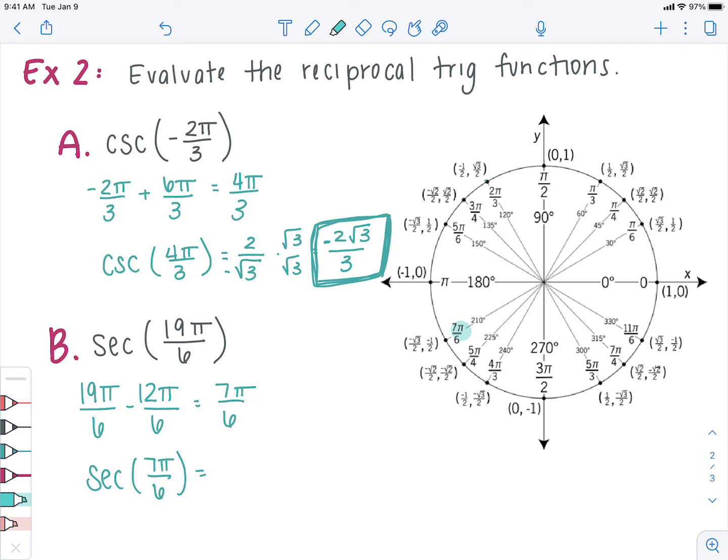And then the secant is the reciprocal of the cosine, which is the x value. Our x value there is negative root 3 over 2. Oh, look at that. Same number as last time, right? We know when we flip it, we get 2 over negative root 3. And we know from studying our unit circle that a lot of these numbers repeat and a lot of our answers are going to repeat over and over. So it's okay that we got the same answer even though the question looks completely different, because our numbers repeat over and over. So now we already know when we rationalize that, we really get negative 2 root 3 over 3.